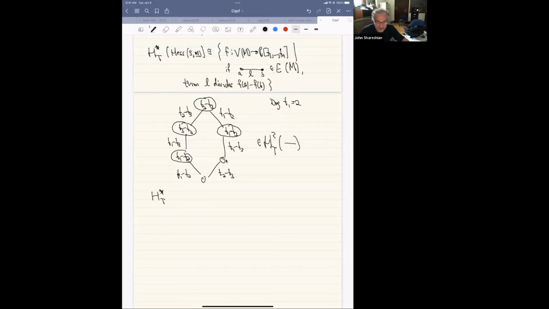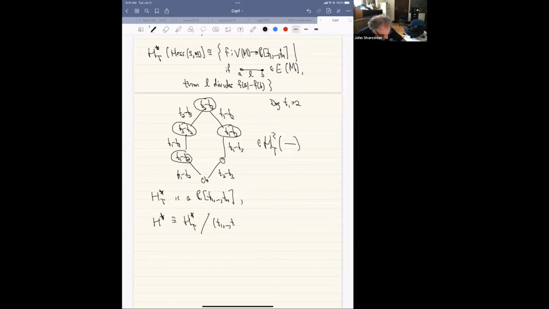So it's a subring of the direct product, in this case of 6 polynomial rings, right? And so this is a module for the ring itself. I can just take one of these things and take a polynomial in here and multiply that polynomial everywhere. So it's a module, and in fact, H star turns out to be the equivariant cohomology modulo the ideal of constant-free polynomials applied to the equivariant cohomology. So I can also think of this thing as living in the ordinary cohomology. In the ordinary cohomology, any assignment in which every polynomial is divisible by a given constant-free polynomial counts for 0. So you lose a lot of stuff.